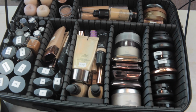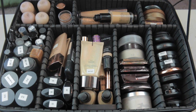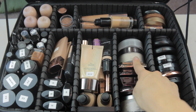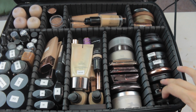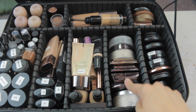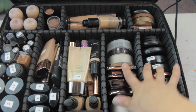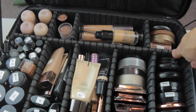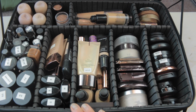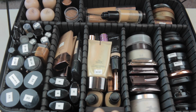So this is the bulk of the case, and this is what I work out of when it is open. Over here, I have all of my powders. I have more powders right here. I also have a couple of single blushes right here, and I've got some bronzers, all my Hourglass powders, and some loose powders. So these are my powder products right here. Back here, I have my powder bronzers. And then all over here are my foundation and concealers and cream products, like cream contours, cream bronzers, that kind of thing.